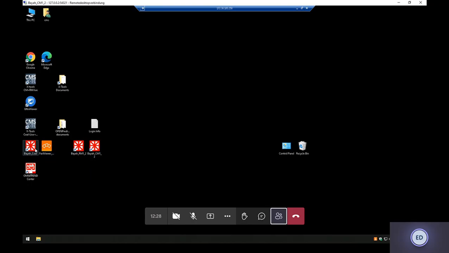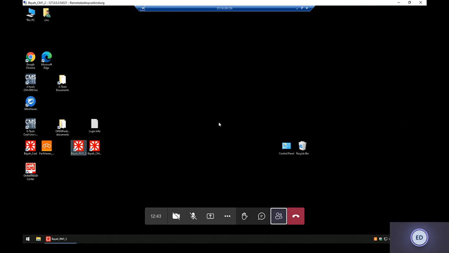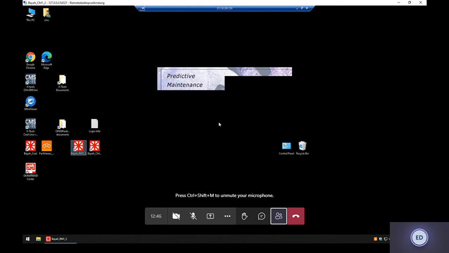If I click, for example, via wall 1 and 2, here you can see login data. The user ID is user, the password is user2. Then I click OK.